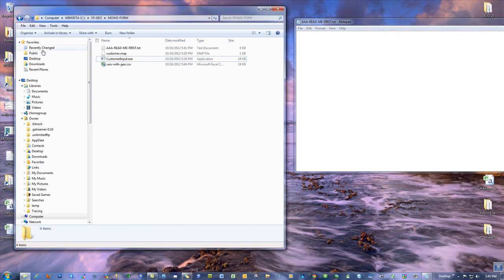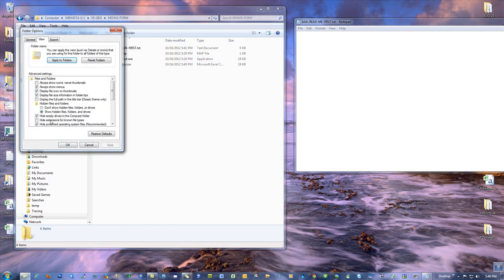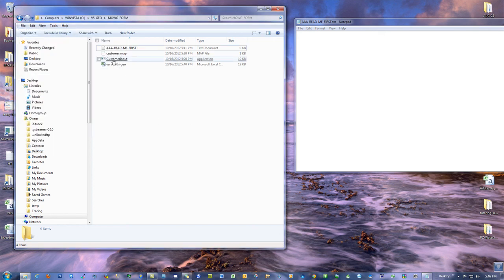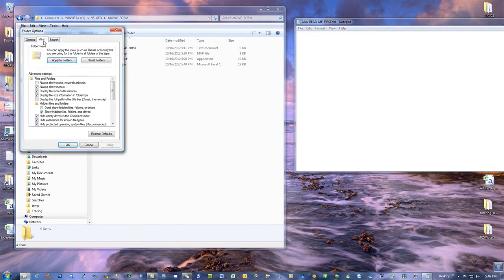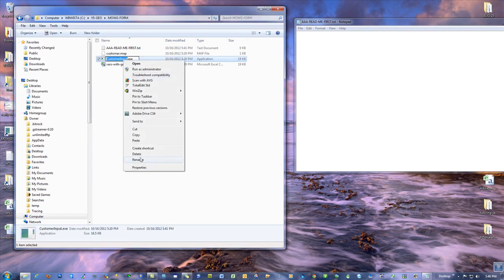Why? Because if I did something like this, folder and search, how many of you remember back to this and you're like, oh yeah, hide extensions for known file types. They never saw the extension, so they don't know how to change it from .exe1 back to .exe unless you literally tell them in the instructions, click this, click that, deselect that, hit OK, and then they can see it, then they can rename it.